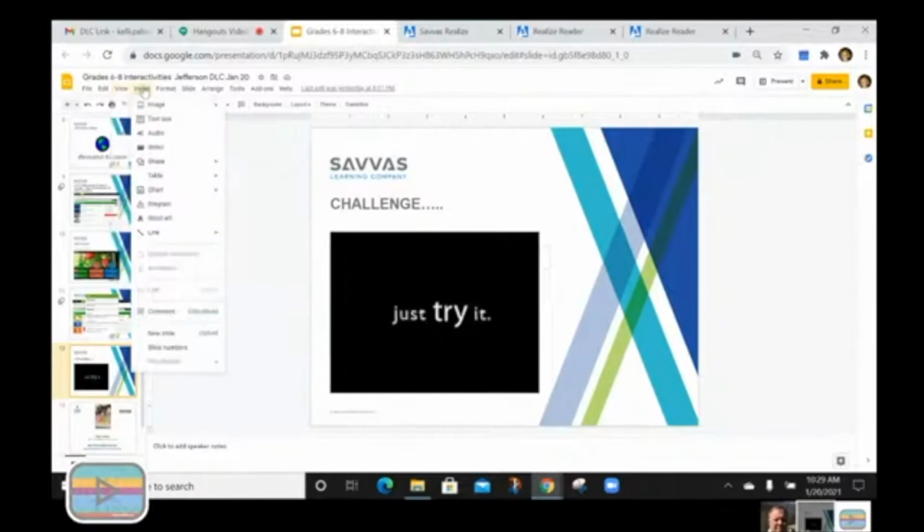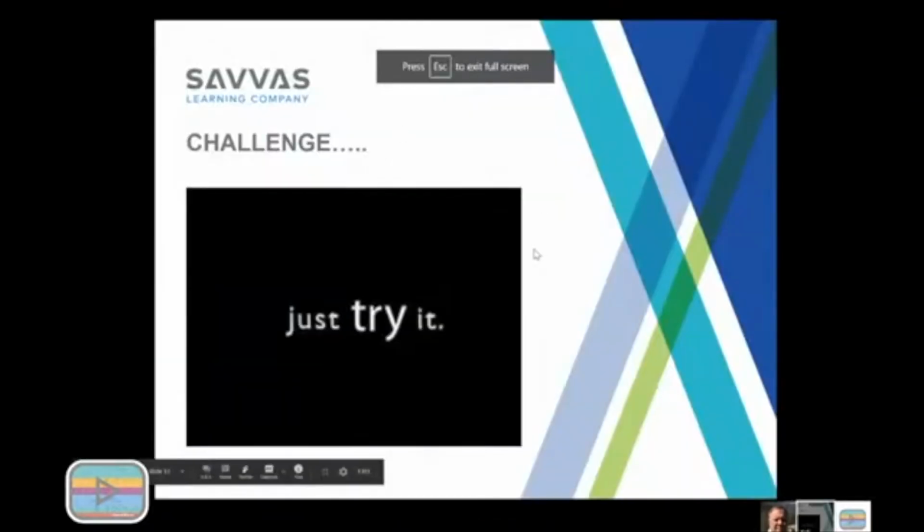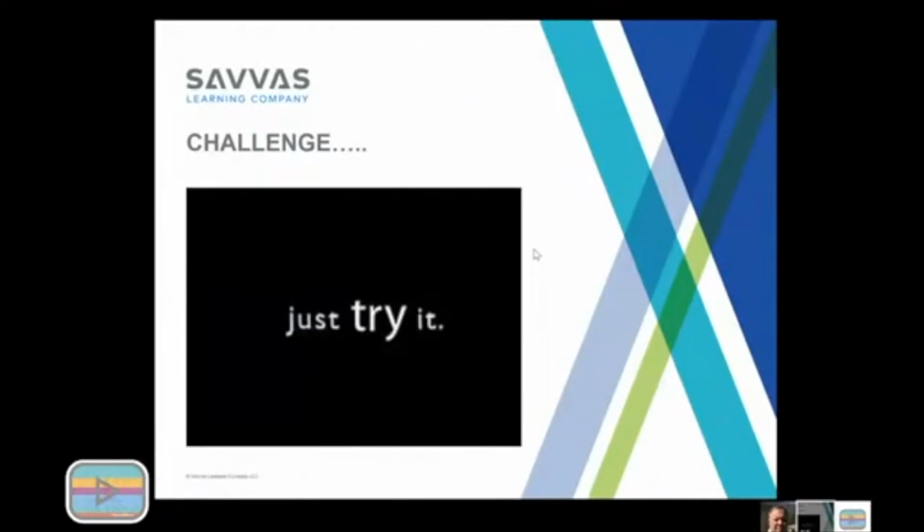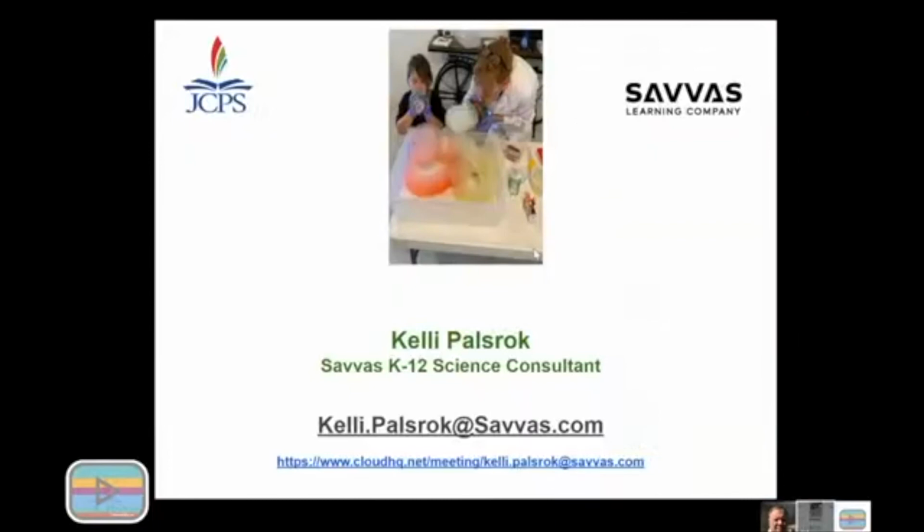I would just like to encourage teachers to just try it. Try one interactivity that might work with your standard, with one of the modules that you're using. See if you like it. See if your students like it. Decide whether you want to use it synchronously or asynchronously. Start small, and if you want extra help or any type of lesson planning help, I'm here.